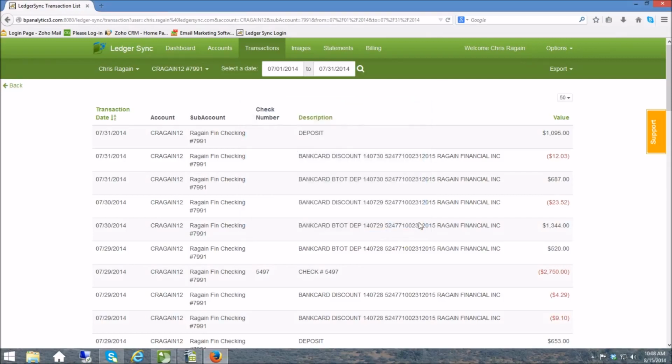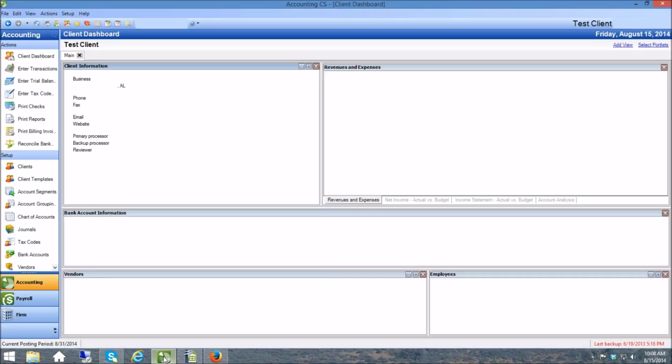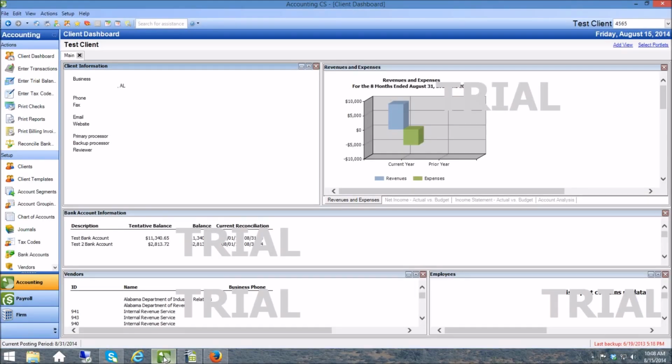Now I can get out of LedgerSync and get into Accounting CS. I am not an Accounting CS expert by any means, but I do know my way around the software, and this is a sample client that we put together to illustrate exactly how this works.